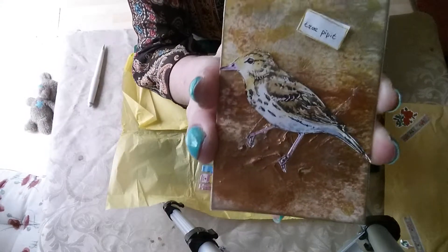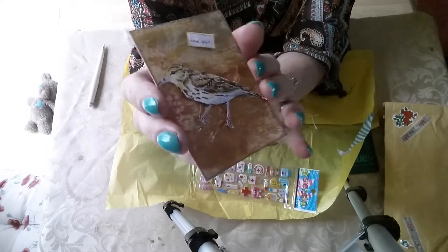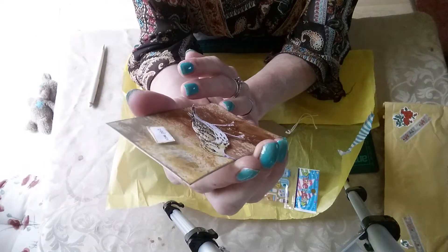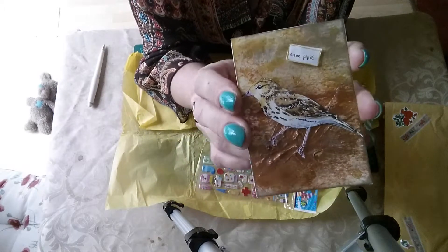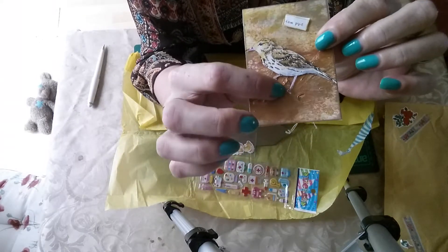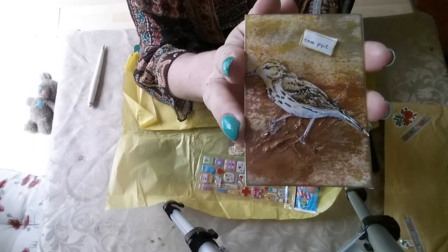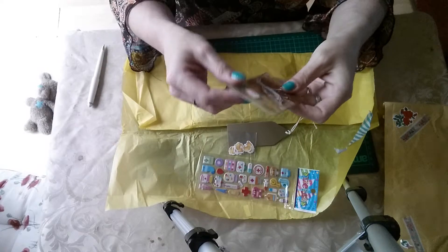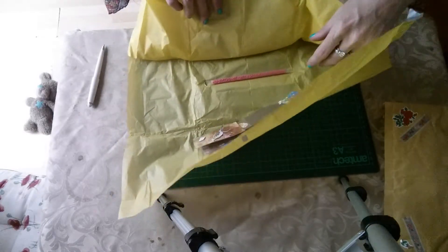And one of Pip's trademark ATC cards, which is lovely because I love Pip's ATC cards - absolutely beautiful. I think that's a thrush, or it could be a starling. It's absolutely stunning, Pip - I love it! I love the way you've done all the texturized paste down here, the acrylic paint over the top. It's absolutely beautiful, so thank you for that. I can put that with my collection - I absolutely love ATC cards as everybody knows.